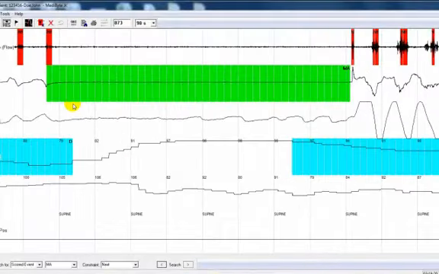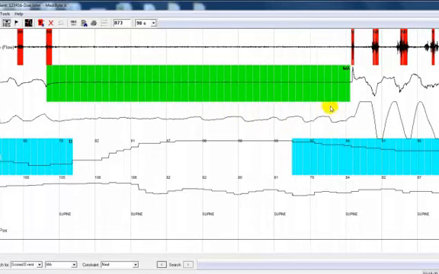In a mixed apneic event, you still have the cessation of airflow, of course. However, the beginning of the event has a corresponding cessation of effort followed by a resumption of effort. Here we see that there's a cessation of effort, and in the second part of the event we see a resumption of effort. This defines a mixed apnea. It is simply a combination of both an obstructive and central event. Mixed apneas are typically treated the same way an obstructive apnea would be treated.